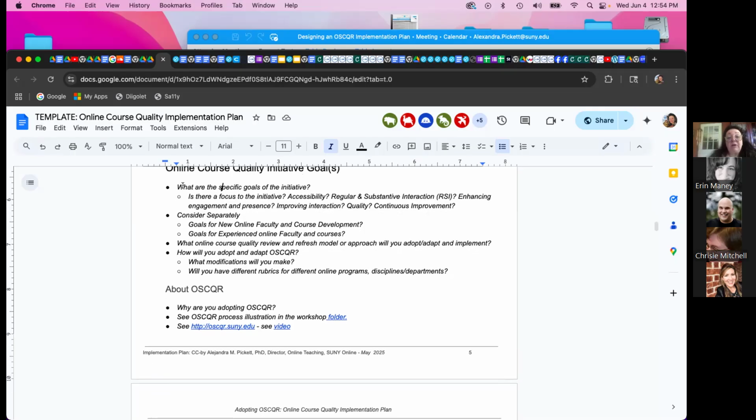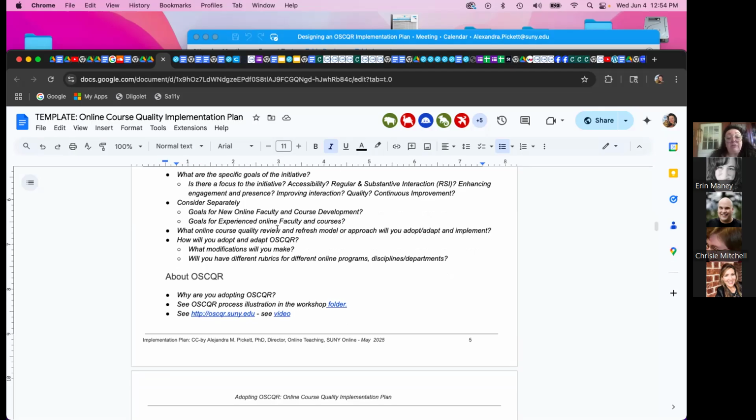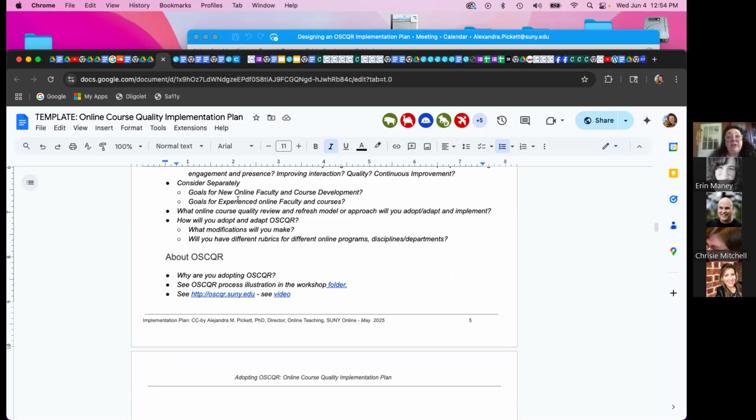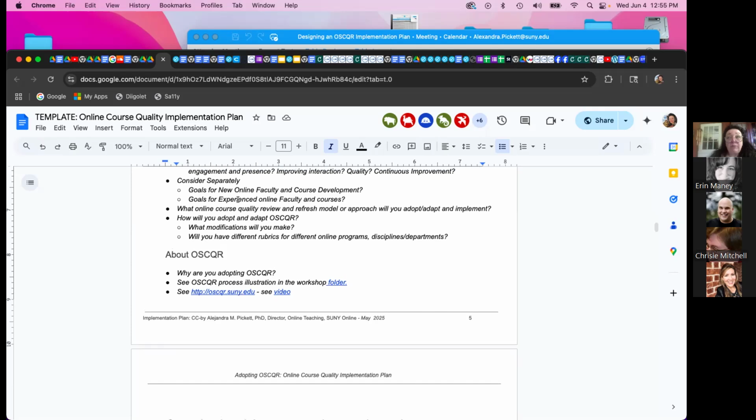So you need to talk about in this section what your specific goals for the initiative are and articulate that plainly and clearly. You want to think about, in terms of the initiative, how you are addressing new online course design and development versus courses that already exist. You want to think about those separately because they have separate needs. If you have a lot of existing courses, the plan for those is going to look different than if you have a lot of new courses that you're developing, or maybe a few new courses, or maybe you're just starting out and you don't have any existing online courses. So you have to consider separately how you're going to deal with new faculty course design as well as existing courses that are out there, and what the goals are for both of those groups, or for one of them if the focus is just on one.